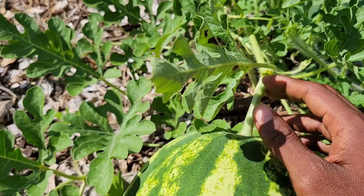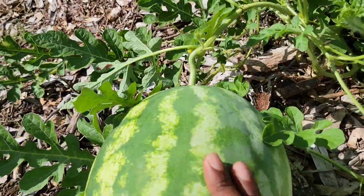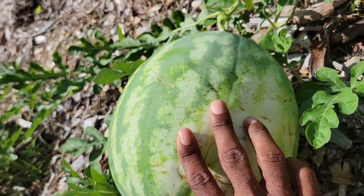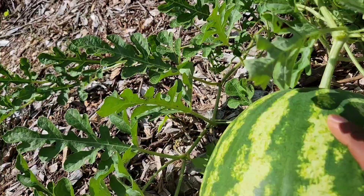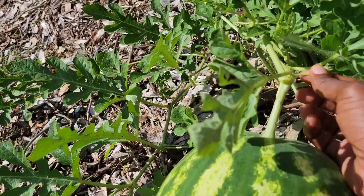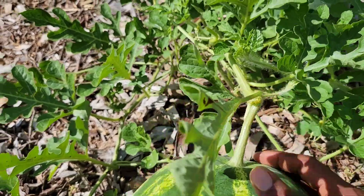When it's all dried out, then I know that's an indicator that my watermelon is ready for me to harvest. You always follow the stem, look at the tendril, and some people will also check for discoloration on the bottom, but the tendril is my key right here. Always look for that tendril and make sure it is very, very dry and brown.